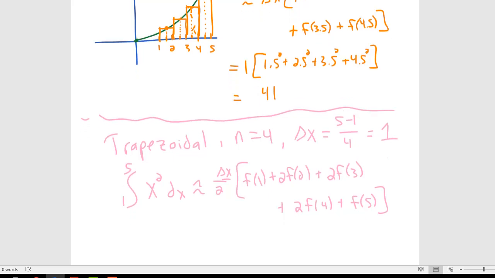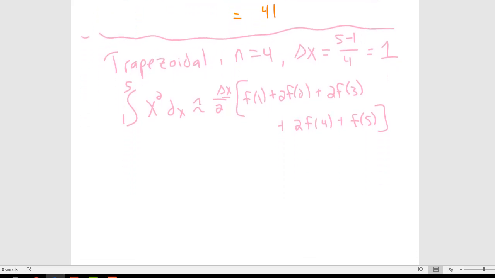Now, in terms of the parabola, we know our delta x was 1. And then we're going to plug in each of those values. So we have 1 squared, so our function is x squared. I'm going to have 2 times 2 squared plus 2 times my 3 squared plus 2 times 4 squared plus 2 times 5 squared. Oh, I'm sorry. There's a righto. Get it? A typo, but I wrote it. So there's a righto. So I have one of those.